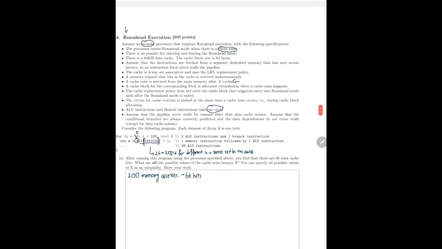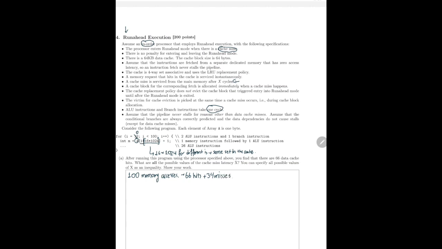With 100 memory accesses, we want 66 hits, so we need how many misses? No, sorry, not 24, 34 misses.